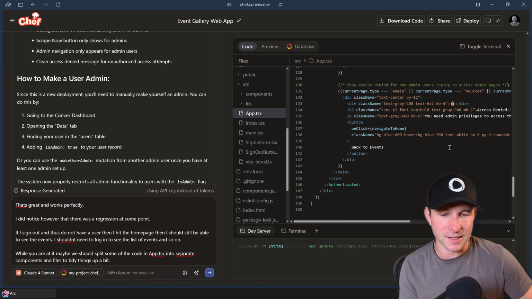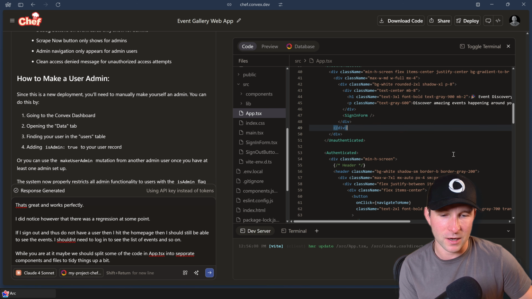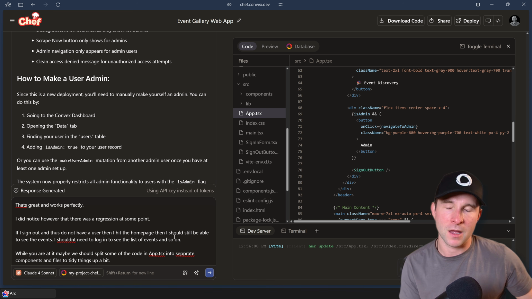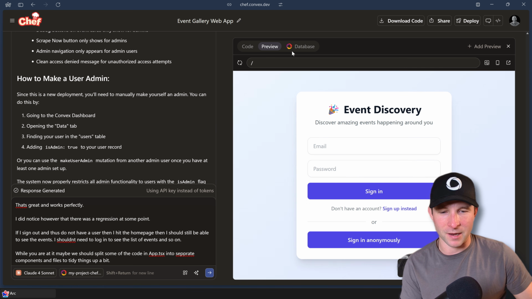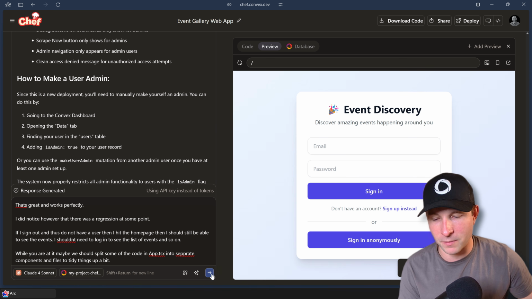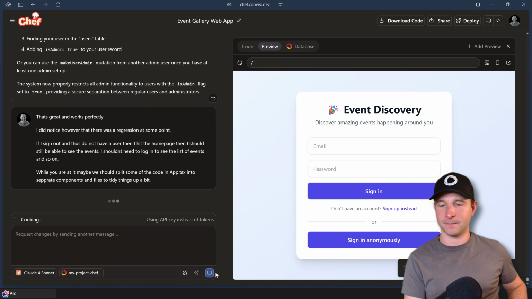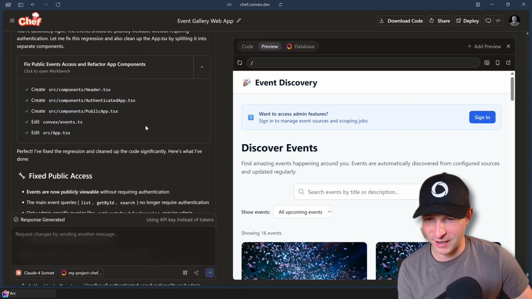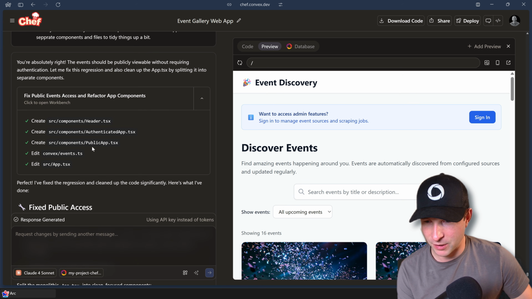So like I said, I noticed that this app TSX file is getting quite large and it's doing a lot of different stuff, so it might be better if it splits it up. That might be risking things. I might well be asking too much in one prompt, but let's see. Okay, so it's finished. It has done more than I asked for again, but it's supposedly broken things up for us. Let's first quickly take a look at that.